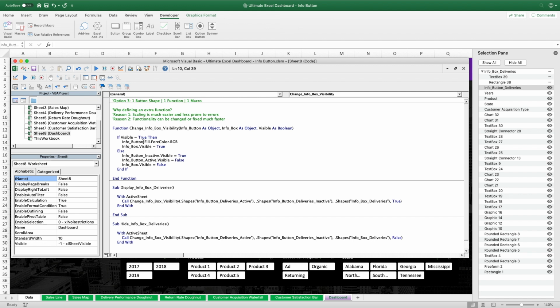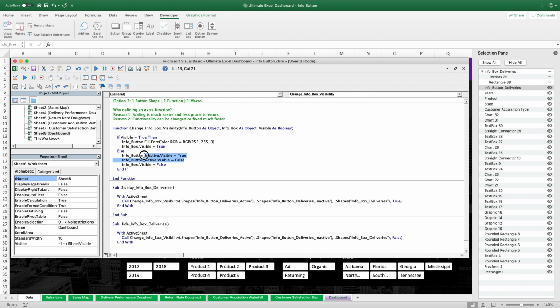Here, we are expected to assign an RGB object with values that specify the red, green, and blue intensity of the color. By the way, 255 is the maximum. For those familiar with designing and color theory, you should know that red plus green makes yellow, because that's the color we want for our button when it is set to active. The next line of code for the info box visibility will just stay the same.